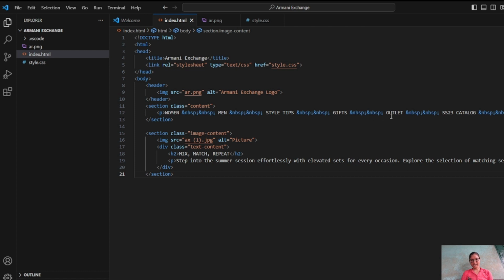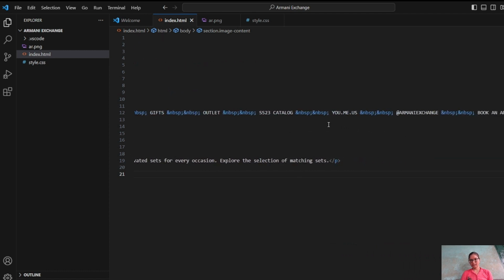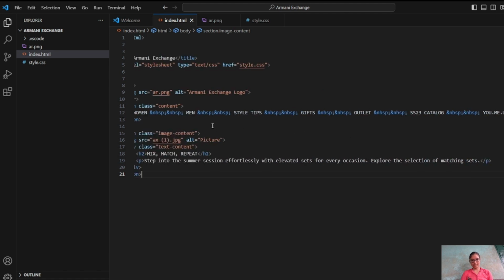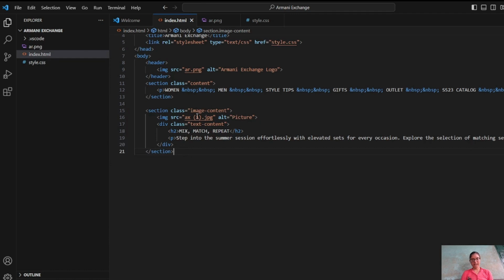This we have given as a heading to the output page. We have added an image, and we have written the content, and we have added another image with some content. Step into the summer section and this all, and we have added mix, match, repeat.